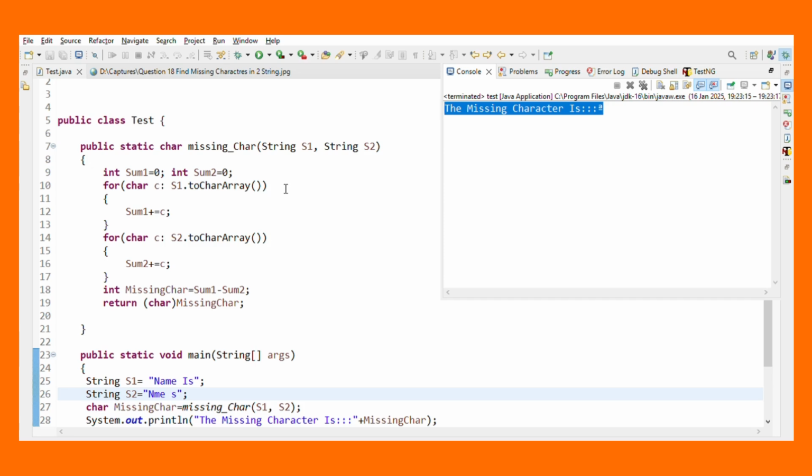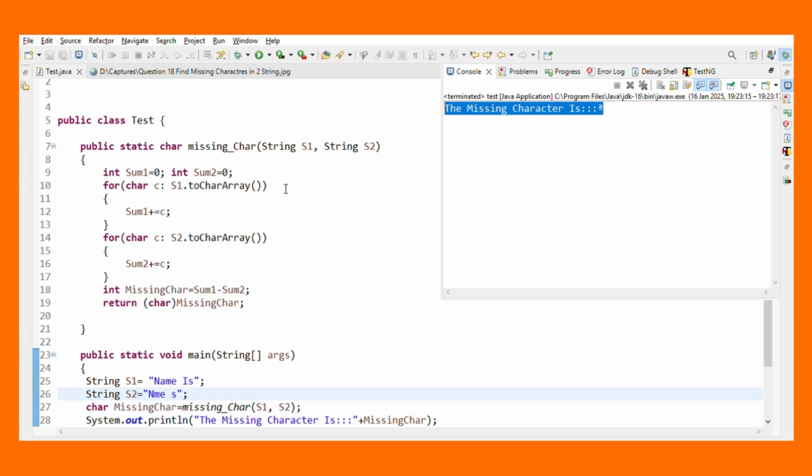I hope, guys, this program is clear for you. Please practice this program. These are very important questions in terms of interviews, and most of the time the interviewer asks this question. So take your copy and pen and write down all the steps here. Let's jump to the next step and see how we can do this.